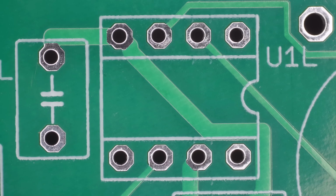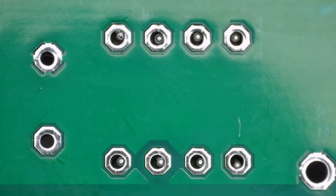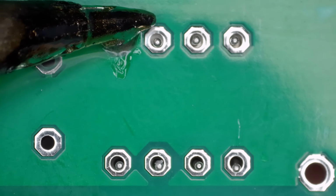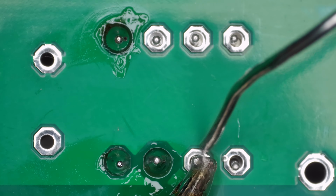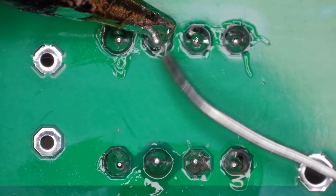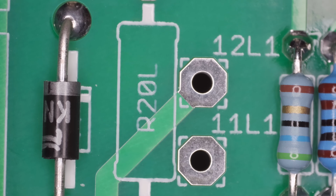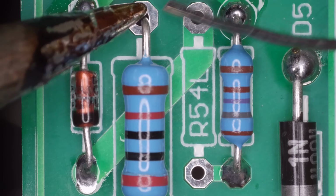Okay, so now let's install the two 8-pin IC sockets. Once placed, they're soldered into position. Moving on to the higher wattage resistors, I follow the same tack-solder method to keep them stable before flipping the board.